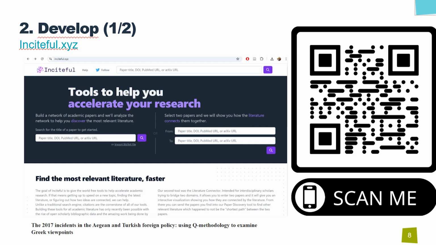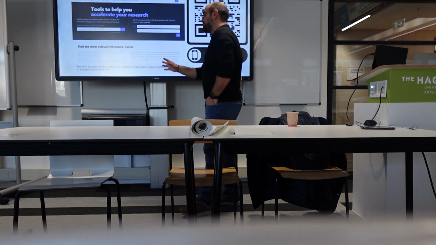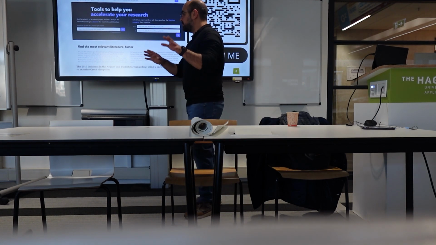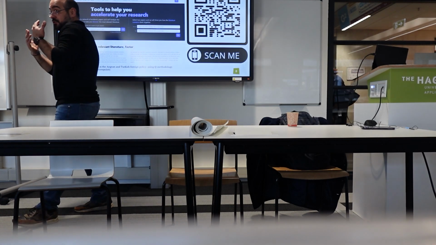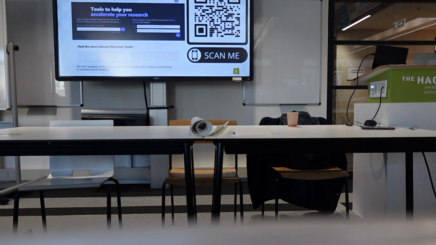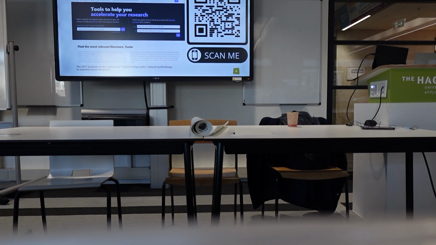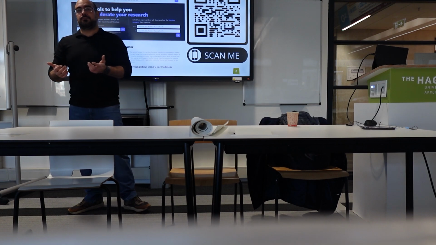For instance, I tried to do this with an article that I published 6 years ago about a crisis in the Aegean between Greece and Turkey. It was through the use of Q methodology. Right now this is quite irrelevant. I copy-pasted this title there, and I was trying to see whom I relate to. So I was trying to see who are the, because what this tool does, and you'll see that probably there, is that it conducts a network analysis. It shows there how people are connected between each other based on the citations. Can you see that?